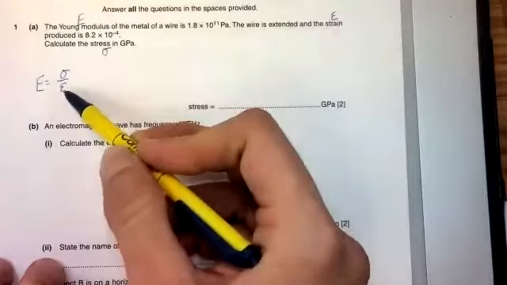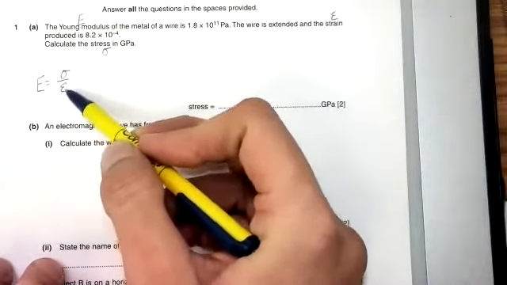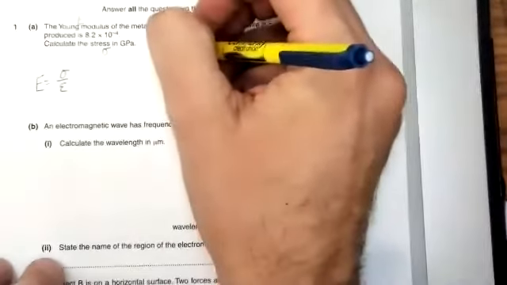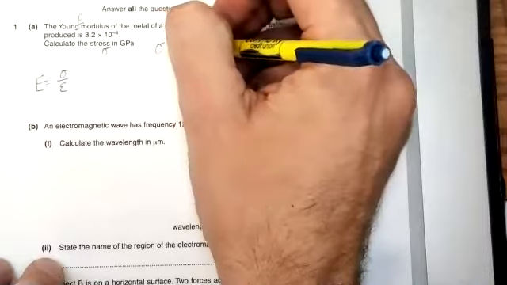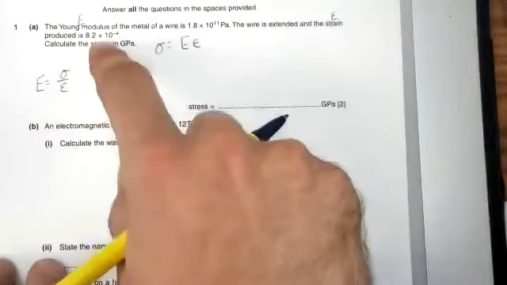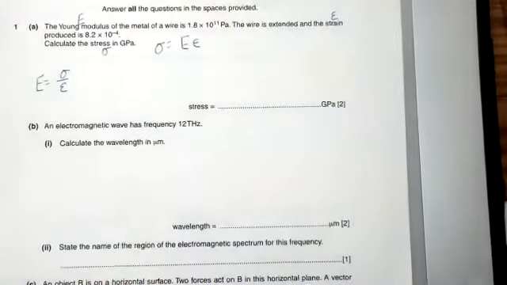And so what we want to do is calculate the stress. All right, stress over strain. So stress here is sigma, and we'll multiply both sides by this epsilon to realize that the stress would be the Young modulus E times the strain epsilon. Now note that strain doesn't have any units. Strain is really like how much longer or shorter something becomes compared to its original length.